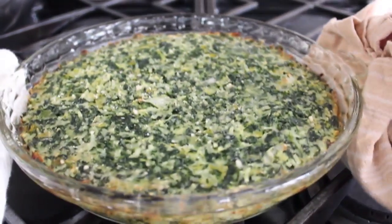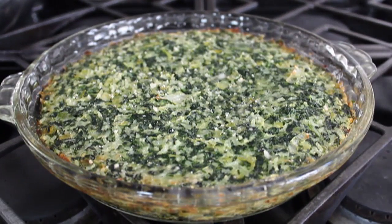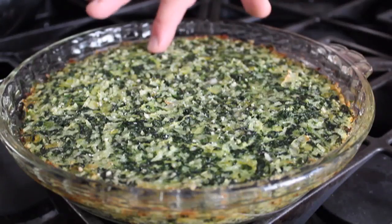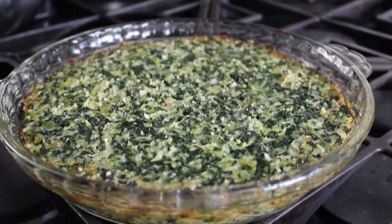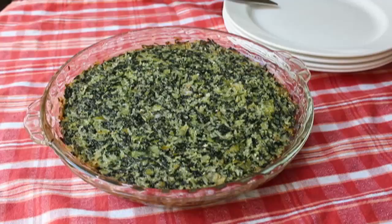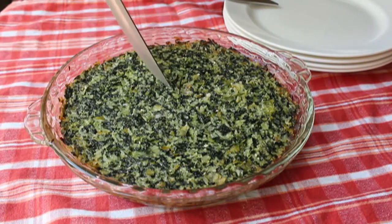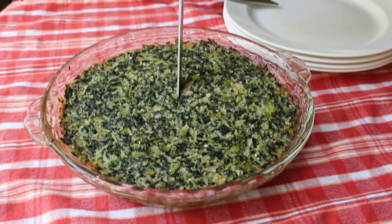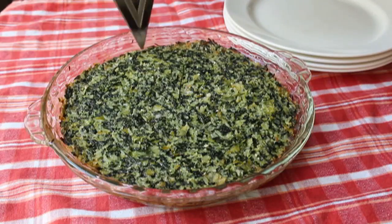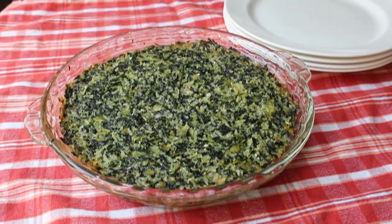It should be lightly browned around the outside and a little firm to the touch. And at that point, we have many options. We can eat it piping hot like this. We can let it cool to just barely warm, which I think is the perfect way to serve it. Or there's even some freaks in nature that like this cold. So you really can enjoy this at any temperature. But like I said, I like mine warm. So let me cut a slice. And here, unfortunately, my fancy pie spatula serving thing was not flexible enough to get in here. So I switched to the palette knife, which worked better.